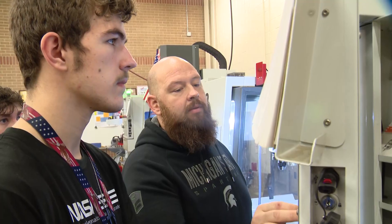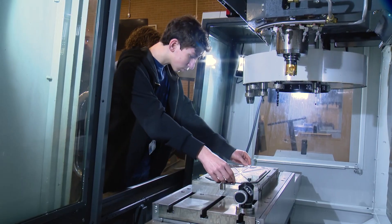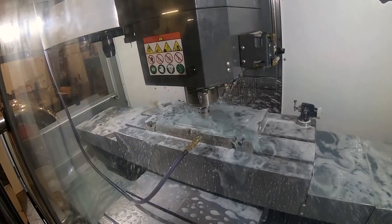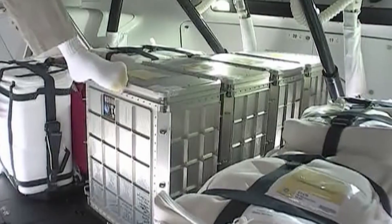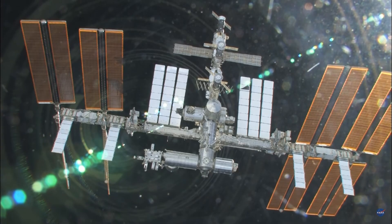It's Monday morning at Ben Barber Innovation Academy in Mansfield. These high school students are hard at work using highly technical machines to fabricate parts in this manufacturing class. But this isn't your ordinary school project — they're working on parts that will be used by NASA. They're building a component to a storage locker box, a part used to send supplies or experiments up to the astronauts at the space station.